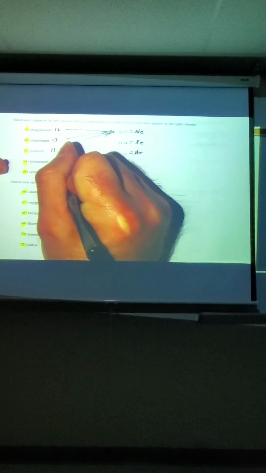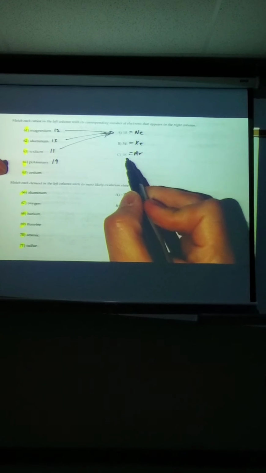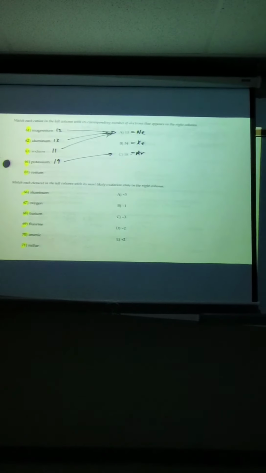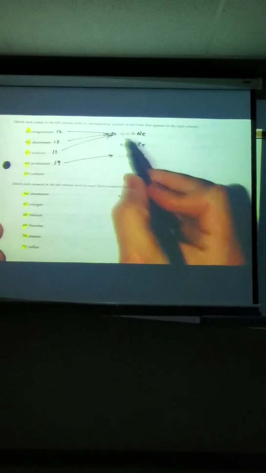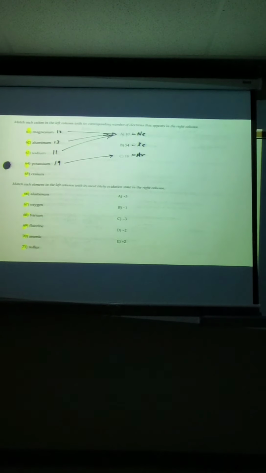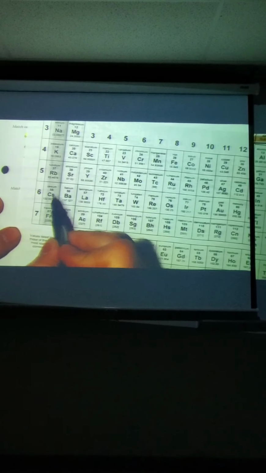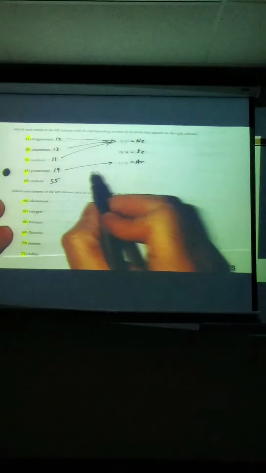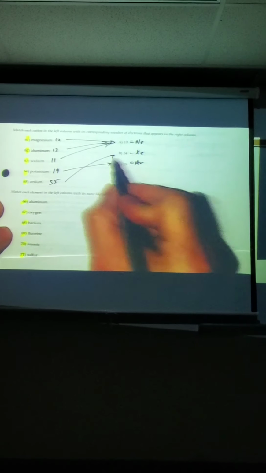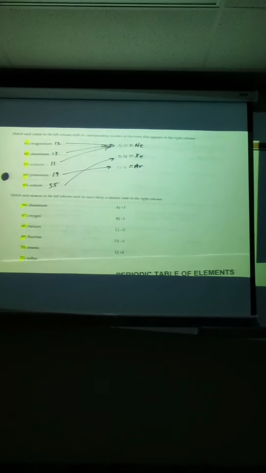Potassium is number 19. So if potassium is number 19, it has a choice to go to 54 or 18. Definitely losing 1 is a whole lot easier than gaining a whole bunch, or losing a tremendous amount. Going past a noble gas would be crazy. Cesium, definitely one of the biggest, and that's number 55. So losing 1, a lot like the same family member sodium above, takes it to the only answer that was not picked, and that's xenon.